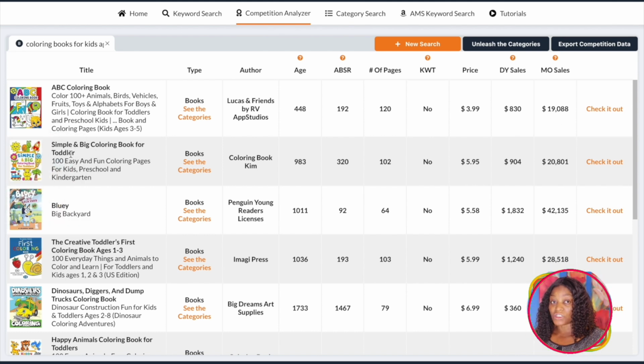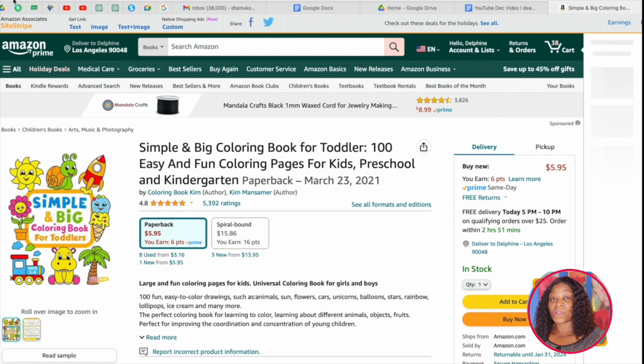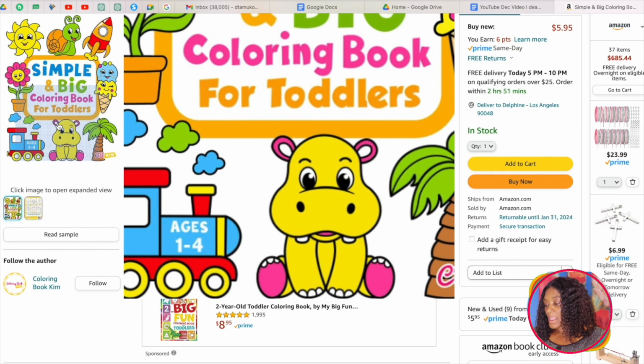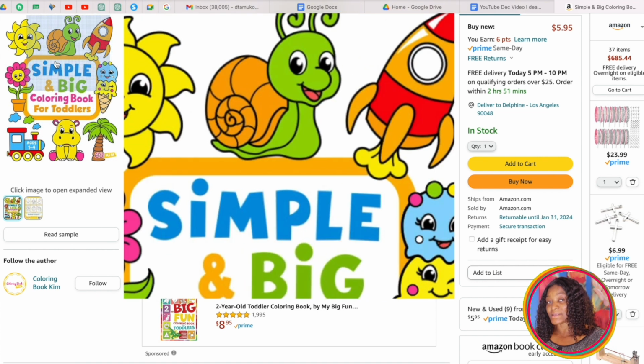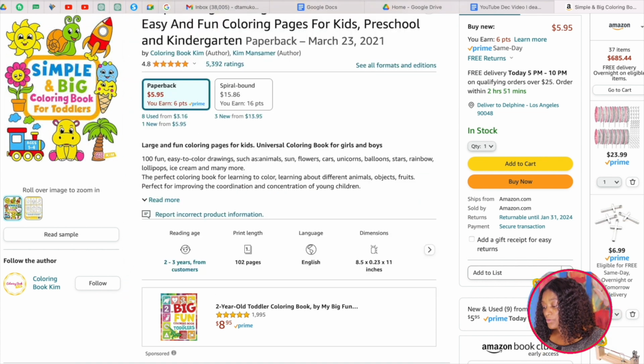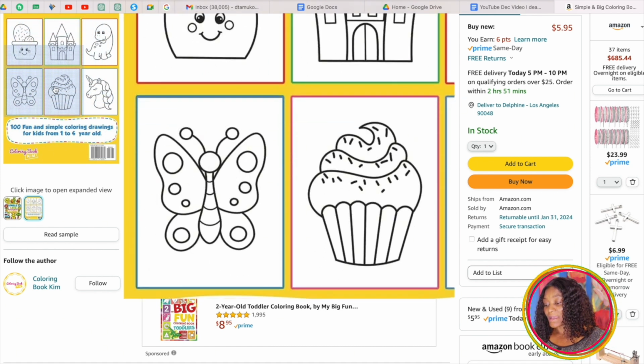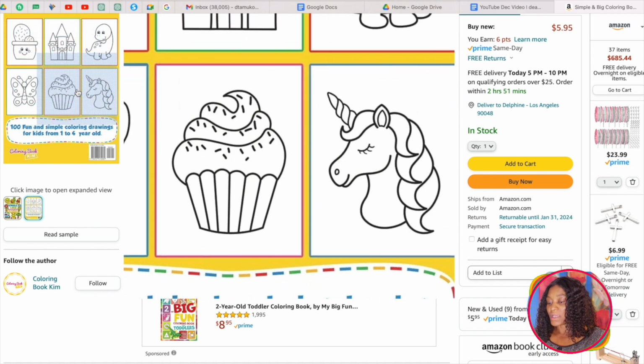If you want to study the book more, which is what I'll encourage you to do, you just come here and click on this thing that says checkout. It's going to open up that book for you, and Overcomer, you can now take your time and study the book. Now, what are these people actually doing? Look at how simple the illustrations are. Now you can come here and you will see an idea. Look at how easy the illustrations are. These are just simple coloring books that they are creating.